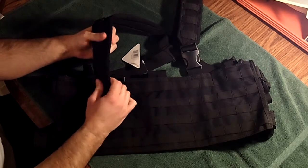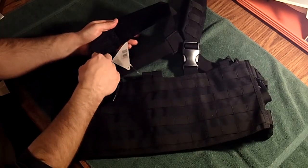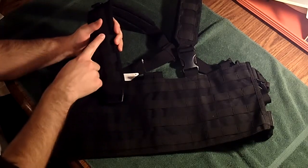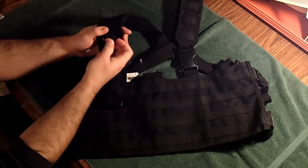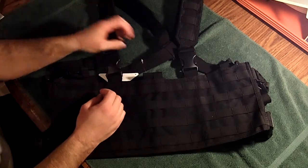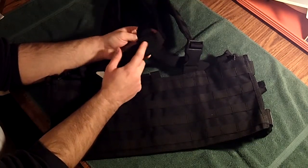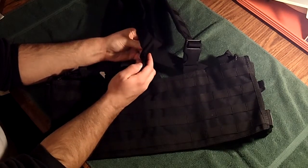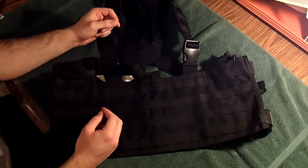I was unaware that these were as padded as they are. I didn't know they were mesh here in the back either. They are very comfortable and have quite a bit of padding. They have three rows of MOLLE right here, and then this plastic D-ring up here where you can attach stuff, so that's pretty neat. And they're held together in the back by this sort of fold-over piece, which I believe you can remove if you want to, or just get it out of the way. I'll probably leave it on there, I don't mind it.